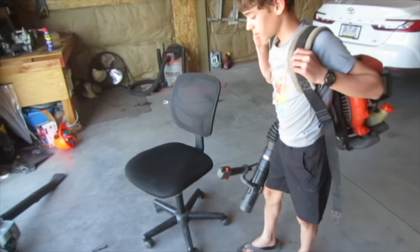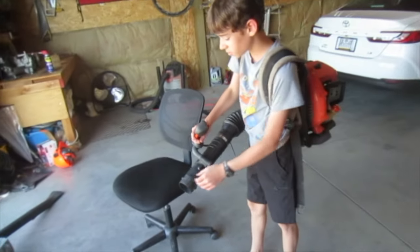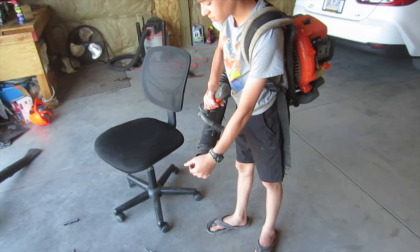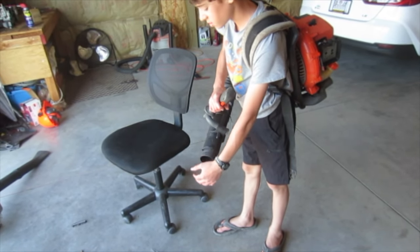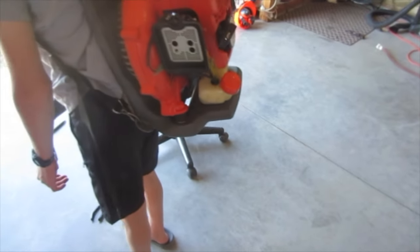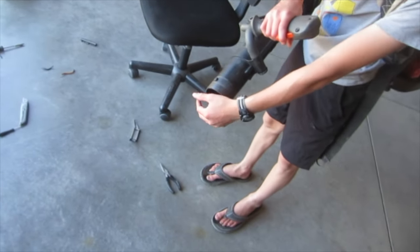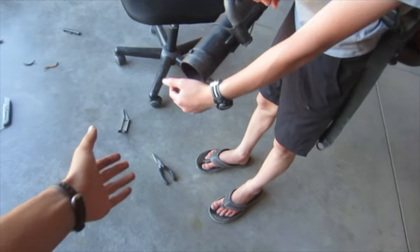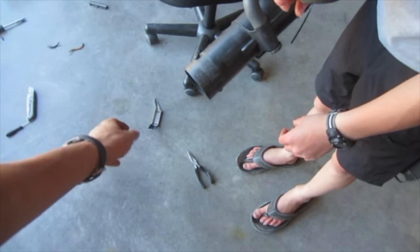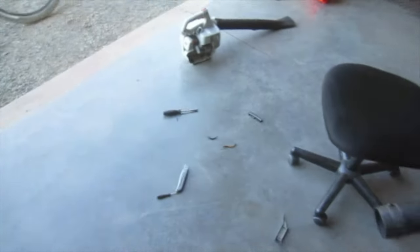Tuned or anything. Got a bunch of tools laying on the floor, so that's good. Need to tie that thing down. Oh yes, see it? We can compare it, but we can't really. Yeah, there's only one fuel tank.